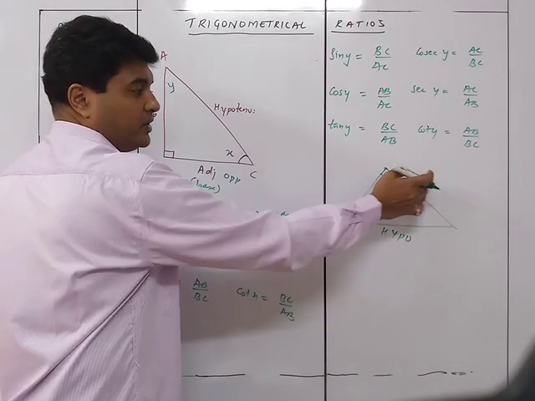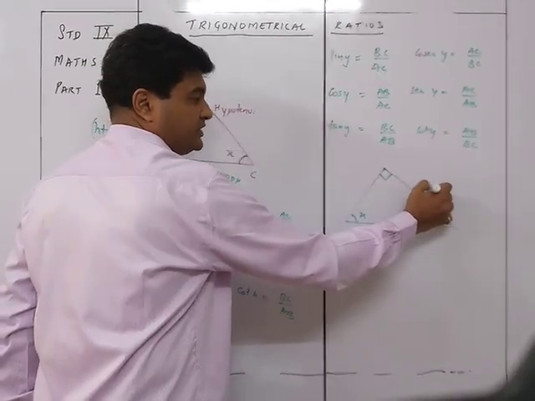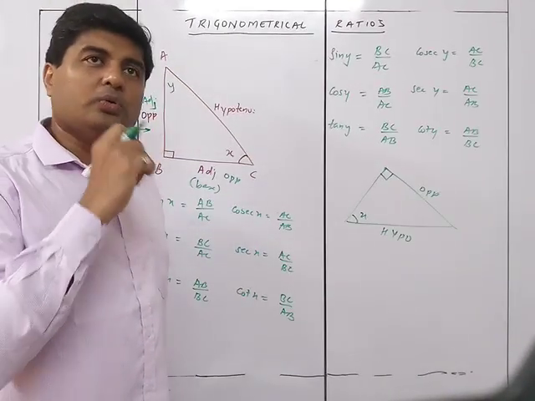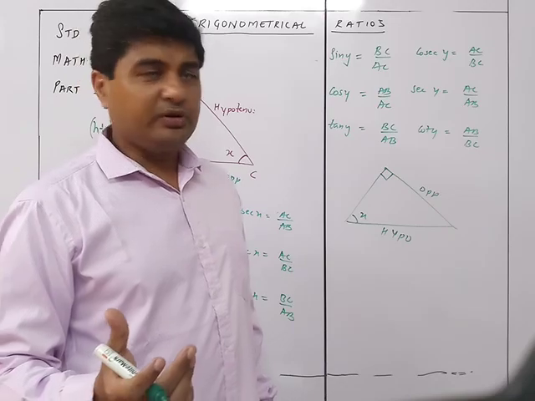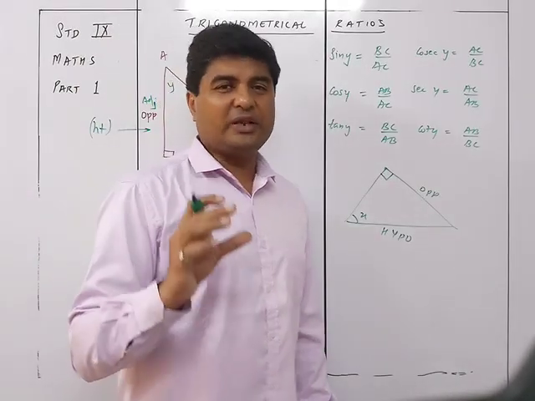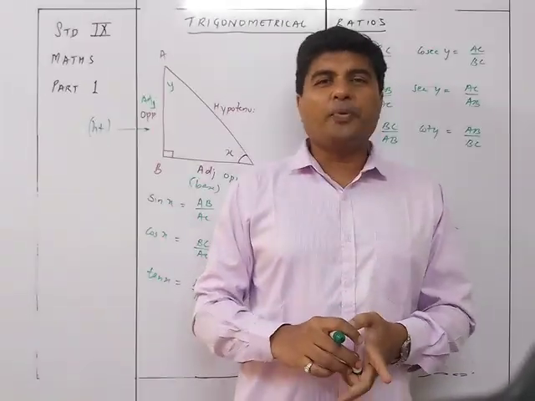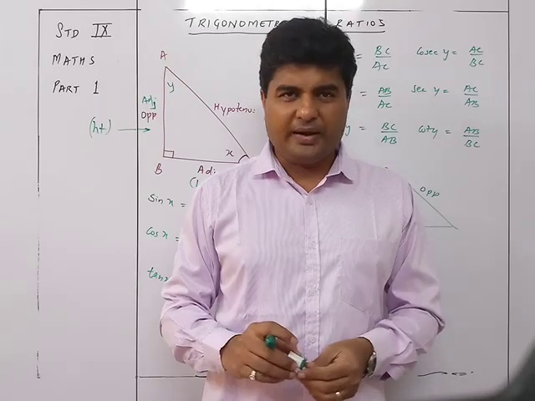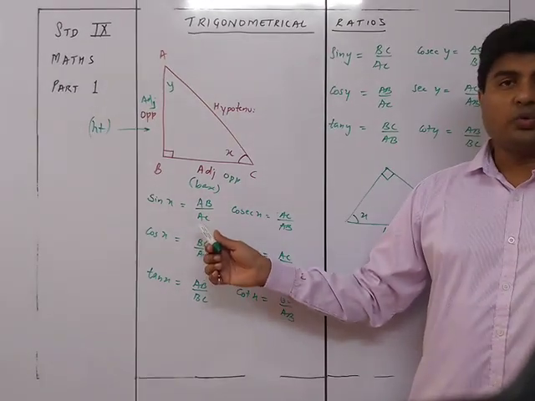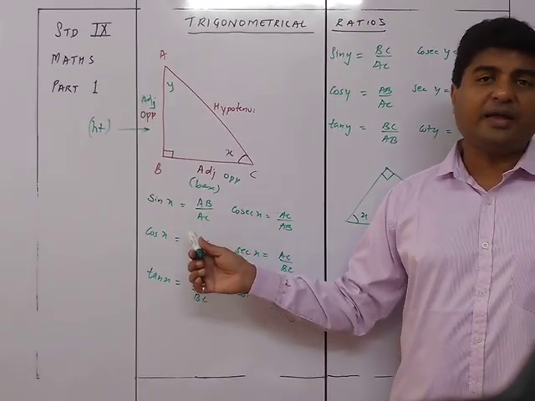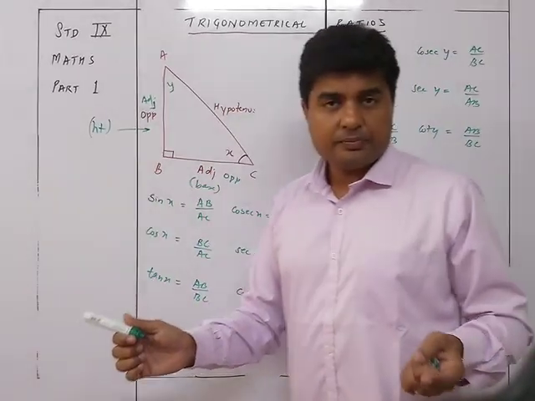So instead, if I take this angle, angle x, automatically this becomes the opposite side. Rather than taking that, thinking that it is in front of it so it is the height, why unnecessarily make that confusion? And plus, the osha chota formation is very well understood also, easy to remember also. So opposite and adjacent are more appropriate according to me. And mind well, when you are writing the answer, you are going to write the answer this way only. So whether you use opposite or adjacent, it is not going to make any difference at all, because the answer is still going to remain the same.